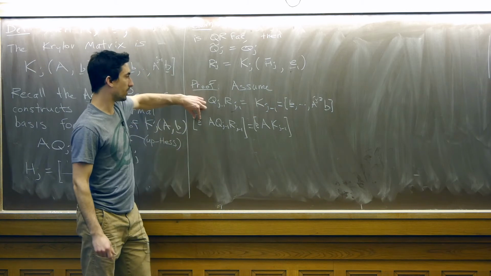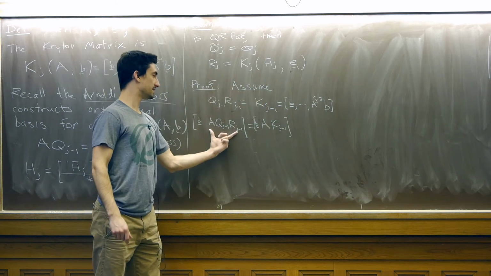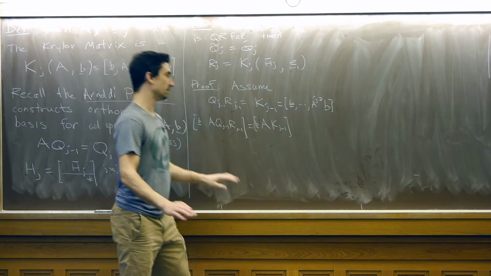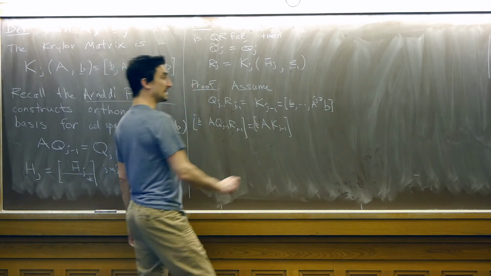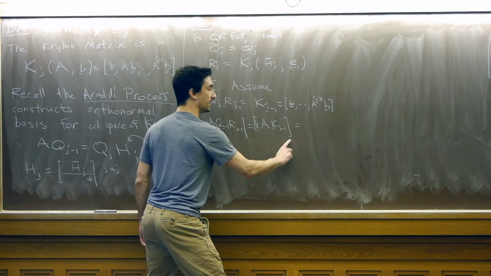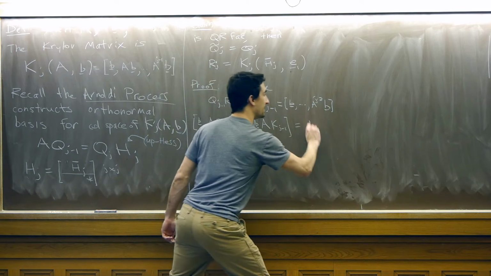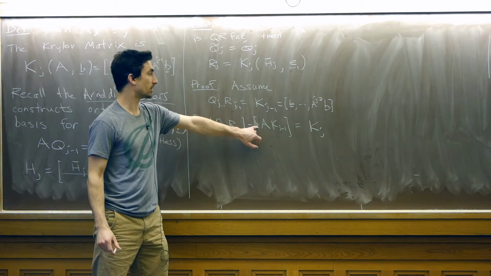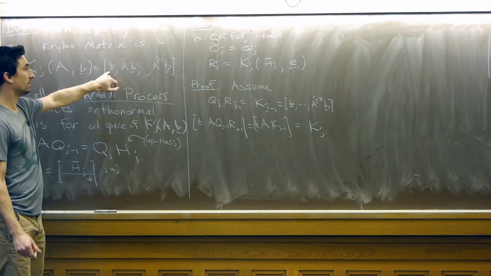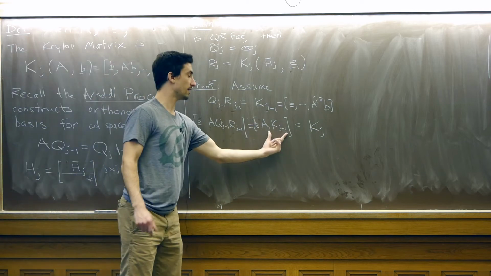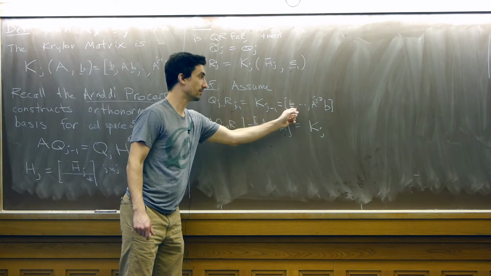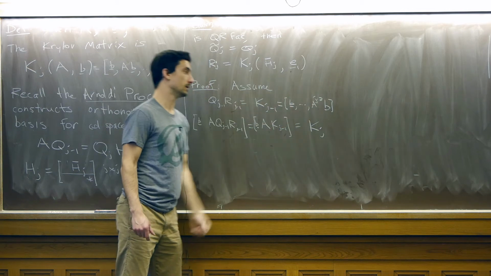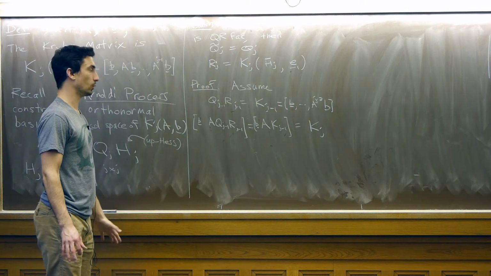Okay, so new column, this is equal because A times this equals A times this. Then one neat thing is that this matrix here is simply the next Krylov matrix. You always start a Krylov matrix with the vector, and then everything over here is just what it would be here, but with the power of A increased by 1. Cool.